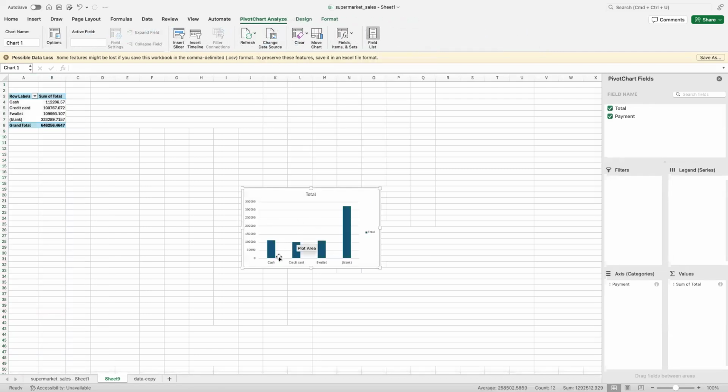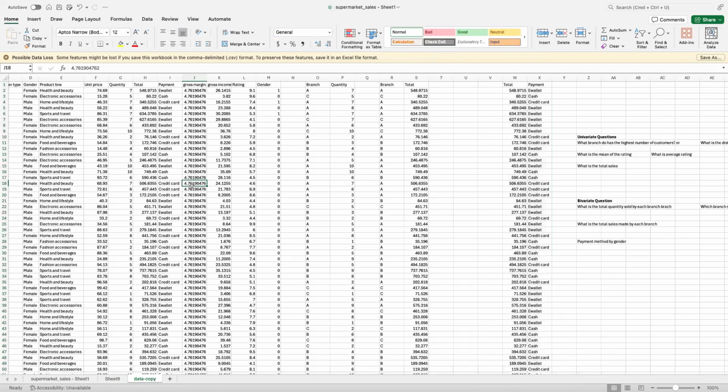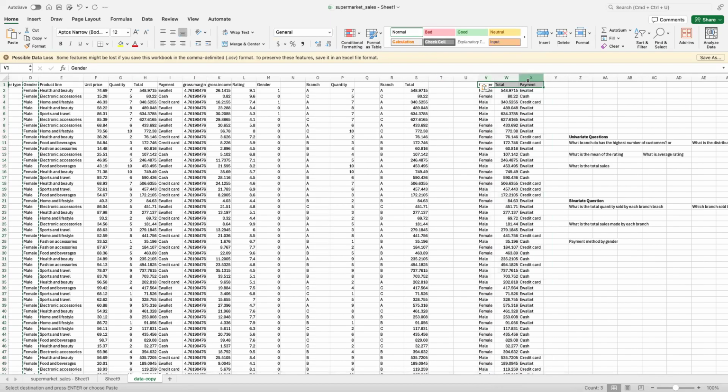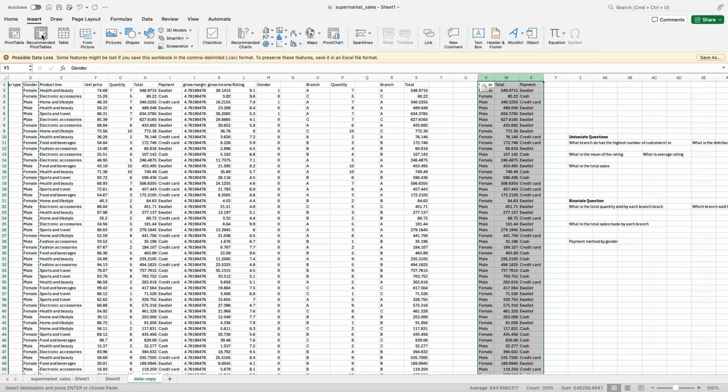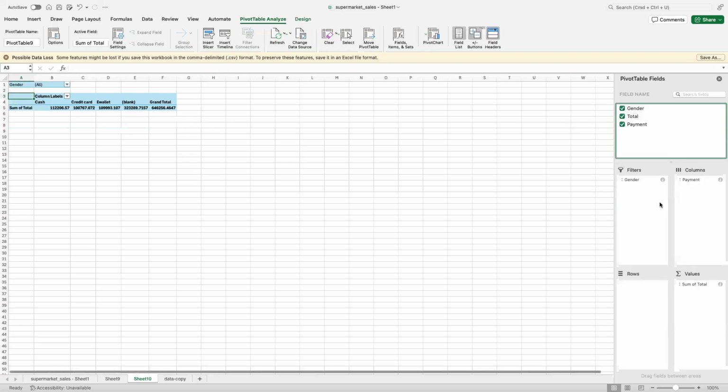So we can see based off of the visualization, right? So going back to our Excel sheet, this is just trying to say we can have numerous questions. We can have questions whereby you select like 3 fields and do, let me see, yeah. We didn't ask this type of question, but you could literally do this and insert recommended pivots. So yeah, you can filter. This is showing 3 pieces of information: credit card, gender, and the total sales. And you can say maybe you want to filter by gender.